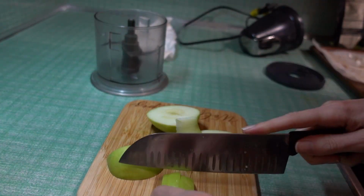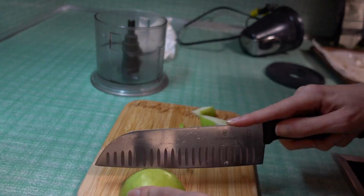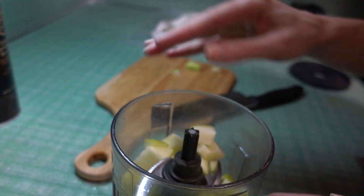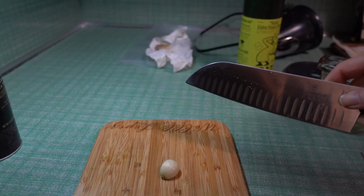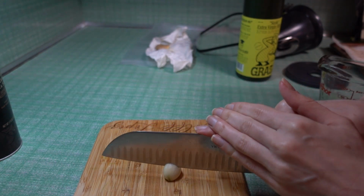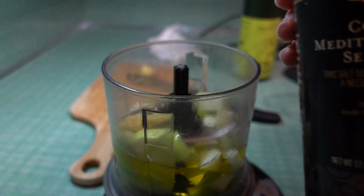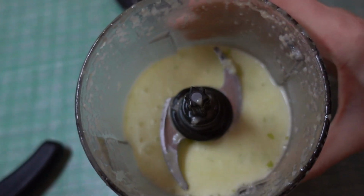I'm making ginger apple dressing. The first thing that's going to go into the food processor is a chopped and cored green Granny Smith apple, half a cup of water, 1/3 cup of EVOO, and it calls for 1 small garlic clove. This one is kind of medium sized, so I'm just going to put in half of that. Then we'll do about a 1 inch piece of fresh ginger, and then some sea salt. And now we blend. Here's our finished dressing.